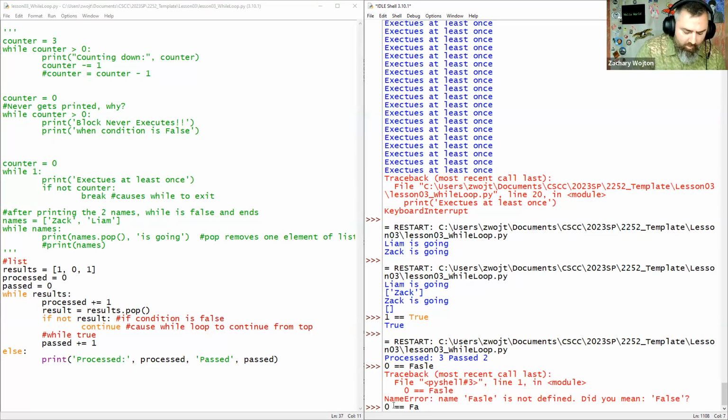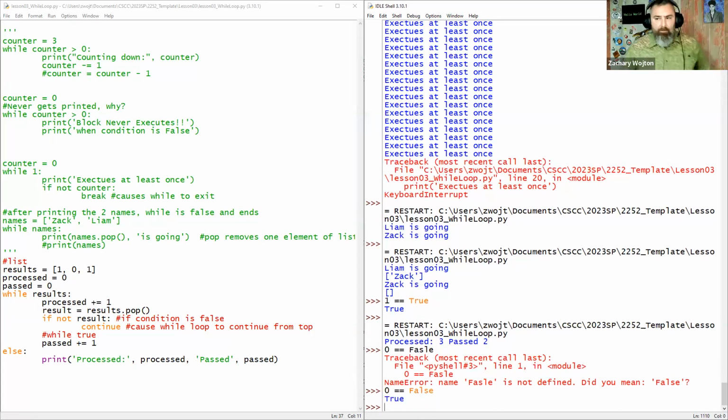What's 0 equal though when you logically test it like that? False. So let's just say this out loud. If false, then continue wouldn't fire. But now I'm saying if not false. Okay. Yeah. So we're doing the opposite of the not, opposite of the true, false and true. It's a mind bender.